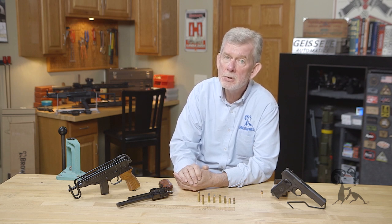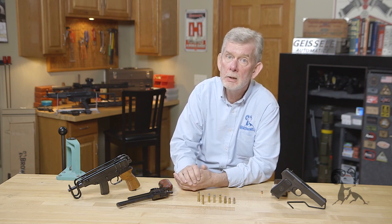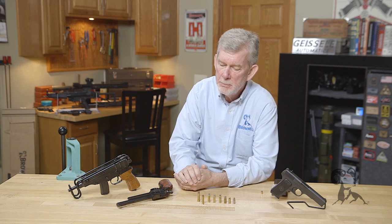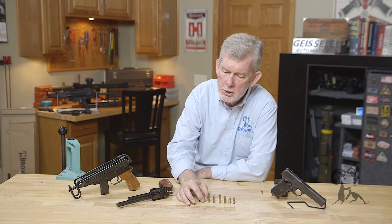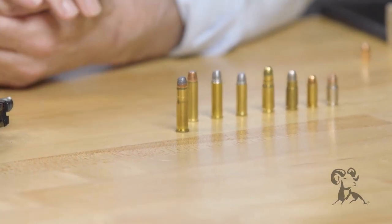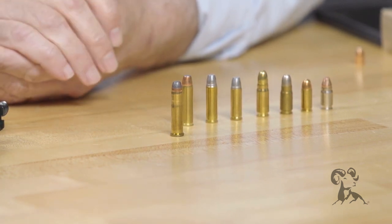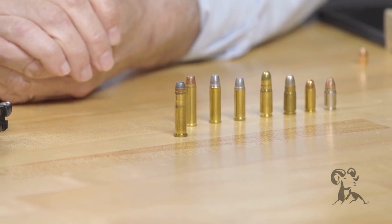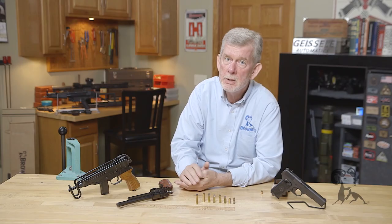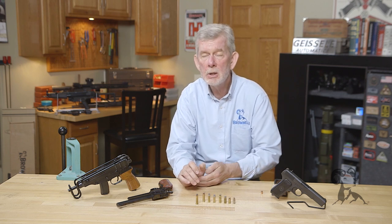And don't forget, Henry's got a lever action in that caliber, so you can have a companion piece — a handgun and long gun combo. Very zippy cartridge, and the only thing I can really compare it to is the last entry: the .32-20, or .32 Winchester Centerfire. This came out in 1882. It was black powder — .32 caliber, 20 grains of black powder — although a lot of folks say they have trouble stuffing 20 grains of black powder in that little case, and I believe it. But that is a zippy little round with very good performance.